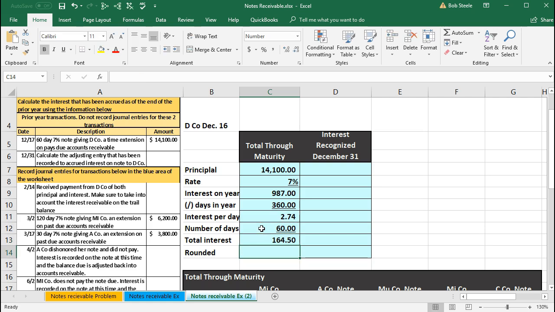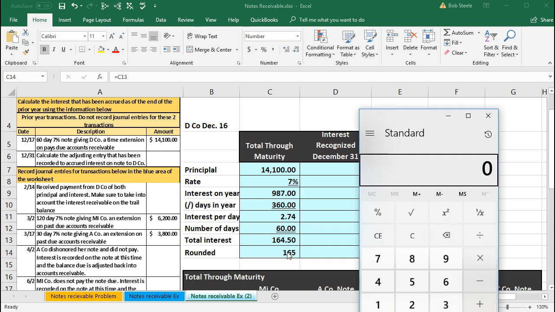giving us the 164.50. Now I'm just going to round that by putting that same number into this cell with a formula, equals this 164.50. It just took off the 50 cents and made it 165 instead of 164.50. How? By going to the Home tab, Numbers, and I just took off the decimal. So note that Excel still sees it as 164.50 but shows the 165 in this cell. So be careful with rounding. So that's going to be this calculation.